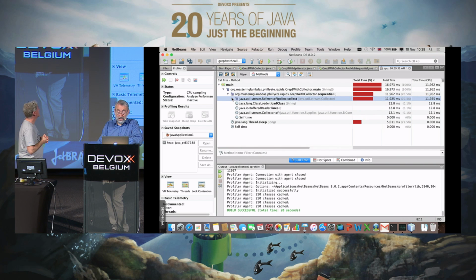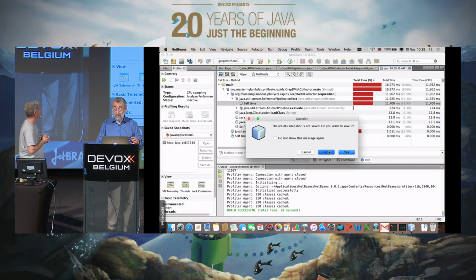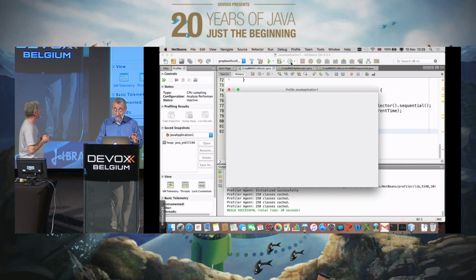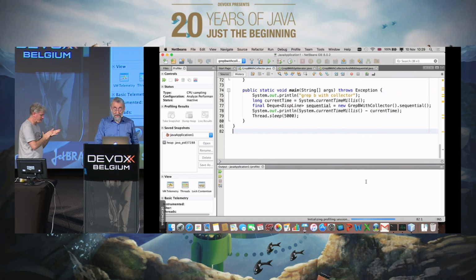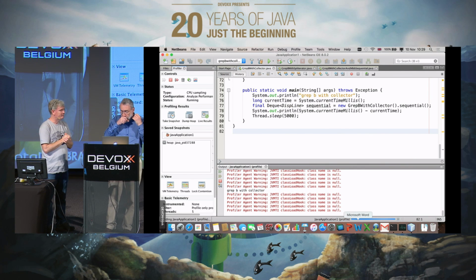So what do we got here? I'm really hoping we won't get the same problem. Oh, we've got the same problem again. Yeah, exactly. This is going to be desperately embarrassing if we can't get anything else. It hasn't happened before. Give it another go. Like I said before, I think when we ran it before, we didn't actually have Keynote running.